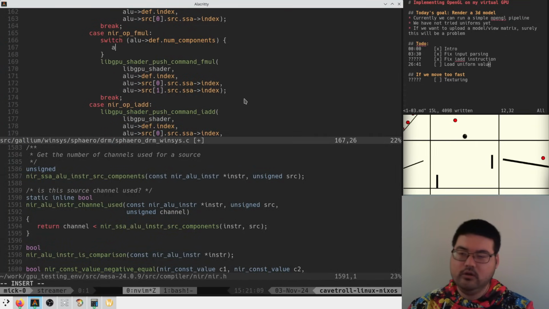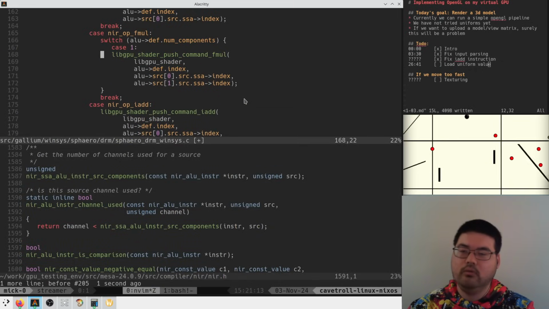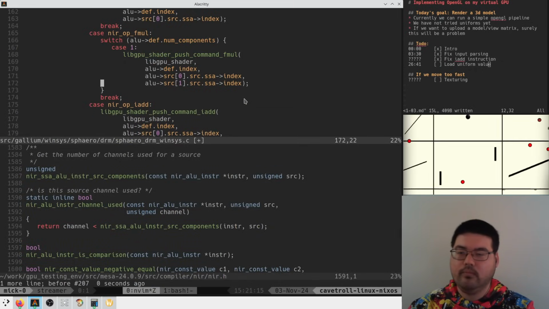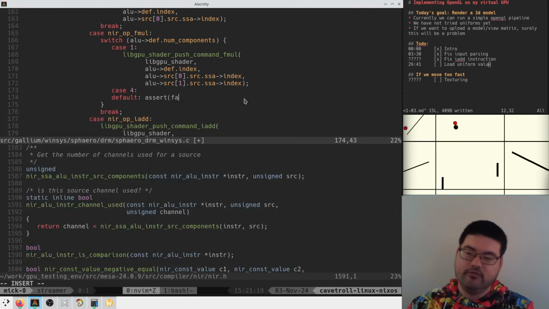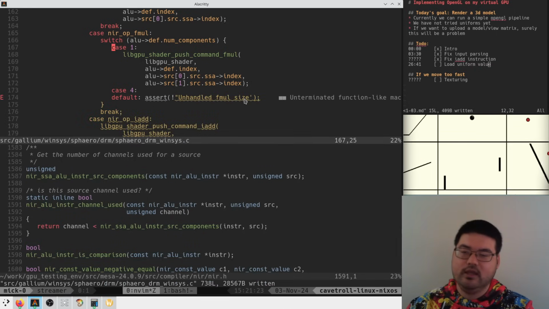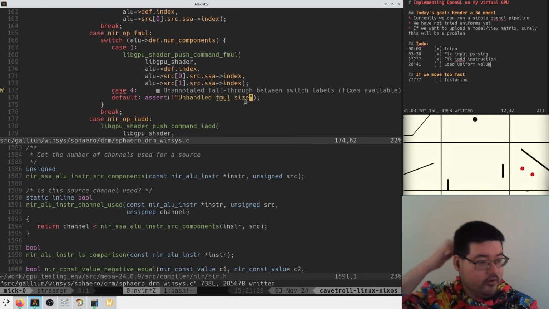If it was 1, we do what we were doing before, right? And if it's 4, we do something else. Default, we assert unhandled fmul size. And I guess like in reality, we should be doing this on like other things as well, but maybe it's fine.